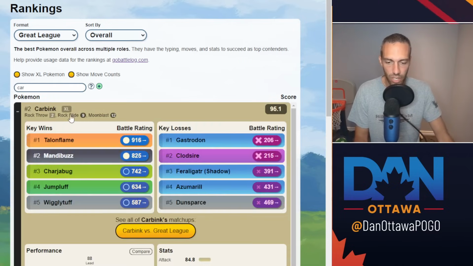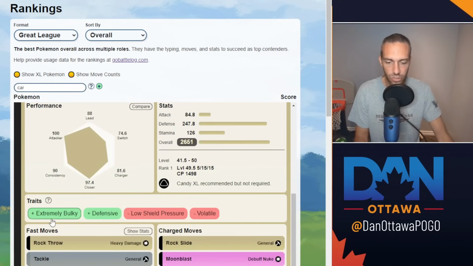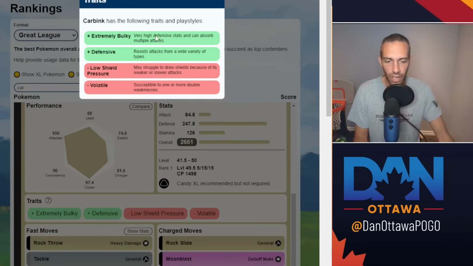That's the same when it comes to Carbink. You're going to get extremely bulky and defensive. So what does that mean? It can absorb multiple attacks and resist attacks from a wide variety of typings. Well, that's the typing there, but I care more about the extremely bulky.